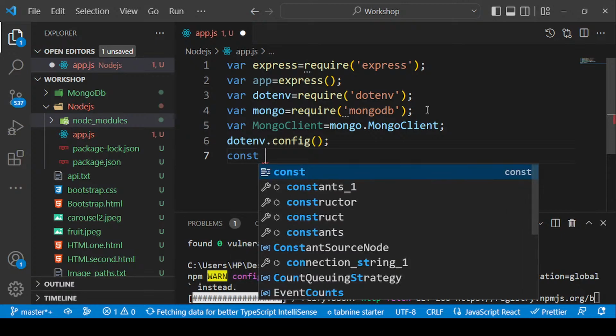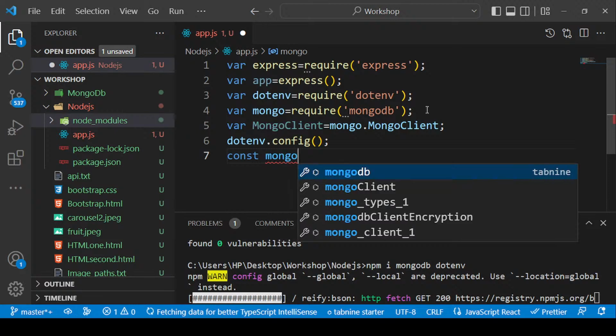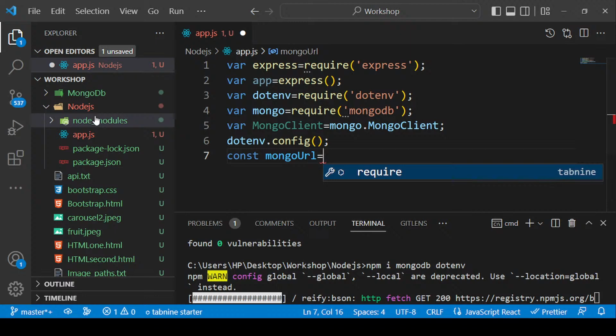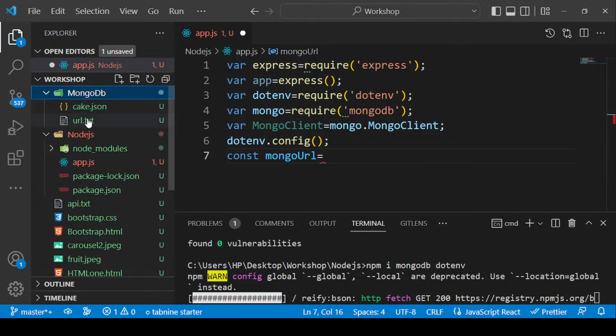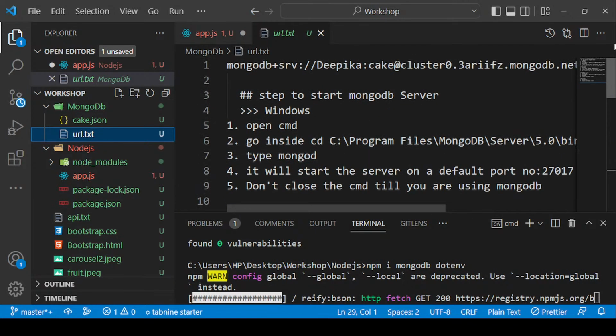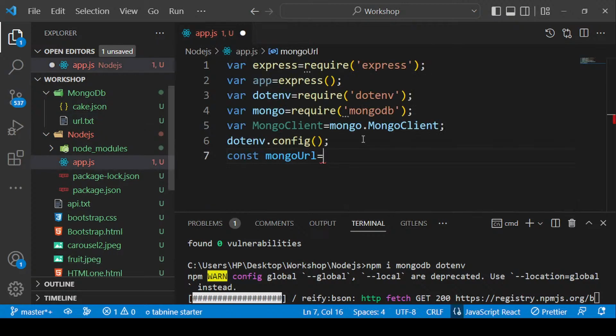Now we will need our Mongo URL, so just declare one Mongo URL. We have saved the live URL in url.txt, which we created from the MongoDB Atlas MongoDB server. Copy this and use it here.